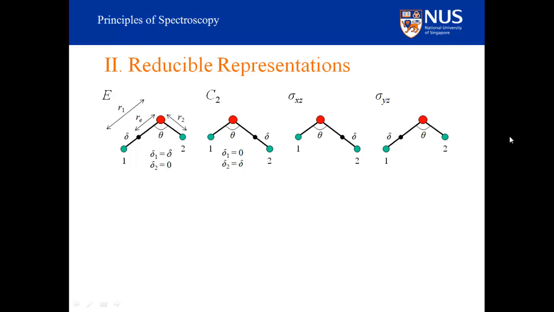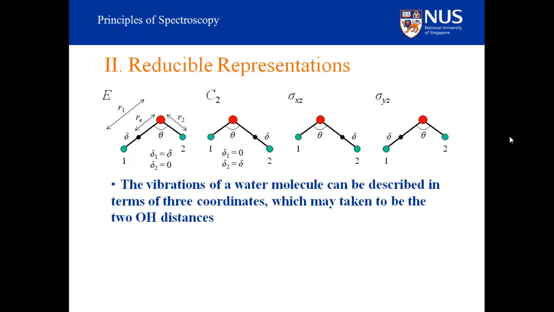If we consider water once again, we know that it has 3 vibrations. We therefore need as a minimum 3 coordinates to describe these vibrations. Cartesian coordinates on each atom would involve 9 coordinates, and would seem to add a great deal more complexity than is needed. In many cases, it can make sense to use what are known as internal coordinates. In the case of water, we can use the 2 bond lengths and the bond angle to describe the vibrations of the molecule.